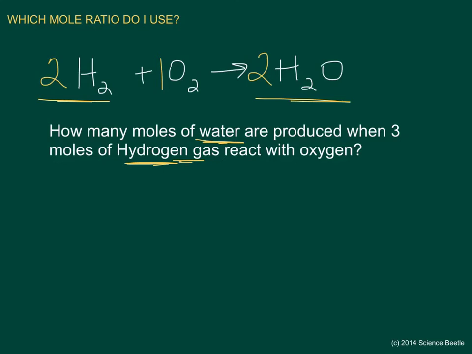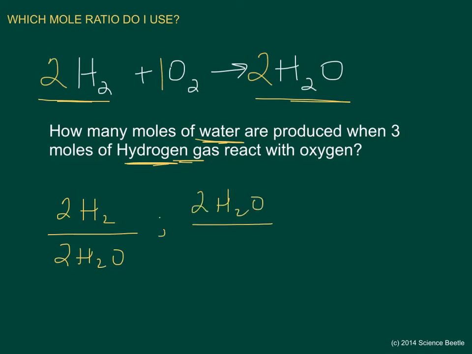Well, one combination that I can come up with is 2 moles of hydrogen gas being used for every 2 moles of water that are produced. Another combination that I can get is when I flip them around or do the inverse. That is when I have 2 moles of water produced for every 2 moles of hydrogen gas consumed. So the question that a lot of students tend to have is, which one of these two do I use? I don't know which one. Well, it depends on the problem.